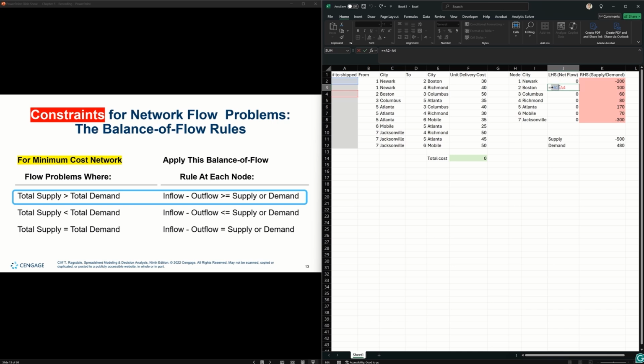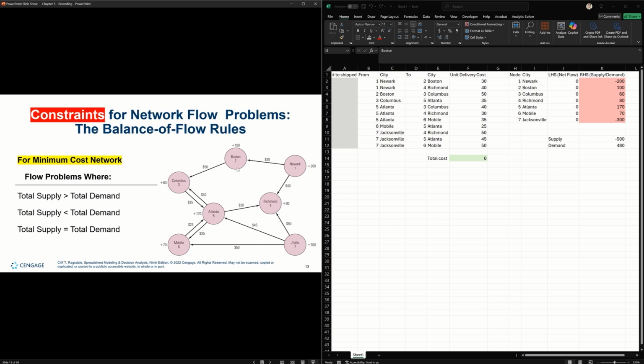So this has to be greater than or equal to supply or demand in this case. In this case, that's the demand, so we need 100 cars there. Whatever we get from Newark, let me go back there, let's say that we're going to get, I don't know, 300. 300 will fulfill this, because if I get 100 from here, that's going to fulfill the demand here, and nothing is going to proceed to the next. So at least 100 should be fulfilled here as a total from the inflow and outflow.